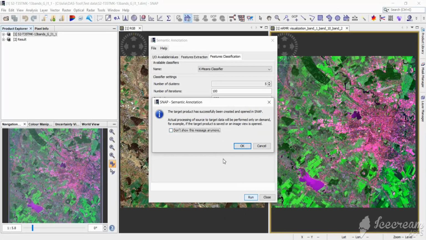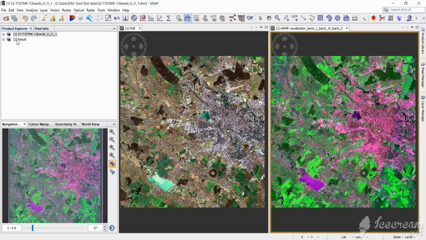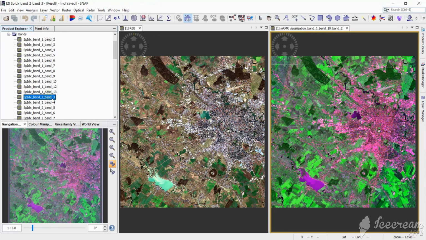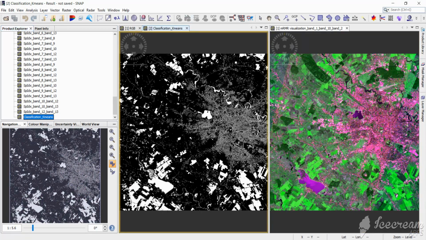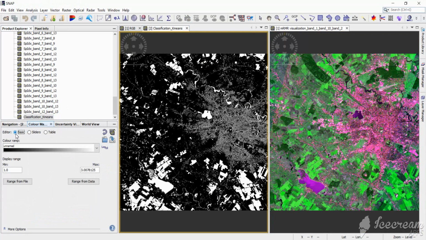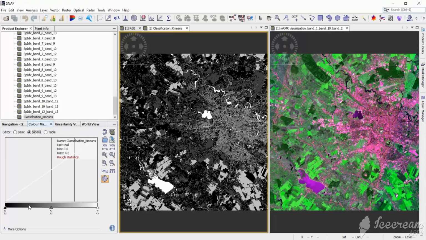The result will appear as a new product in Product Explorer. It will inherit metadata from the original product, but, instead of spectral bands, this new product will include a band for each feature extracted. At the end of the list, the user will retrieve the classification mask, saved as gray-level image. For better visualization and interpretation, use the color manipulation tools from SNAP and adjust the color scheme as one sees fit.